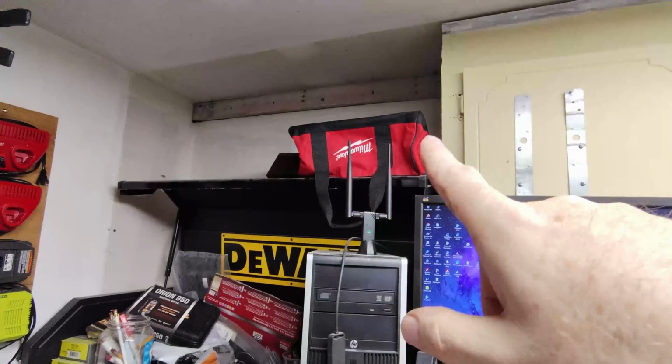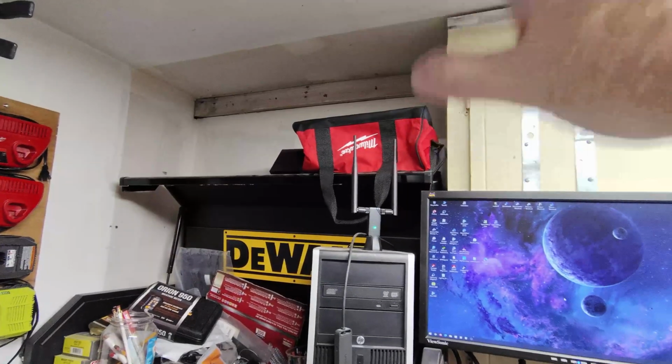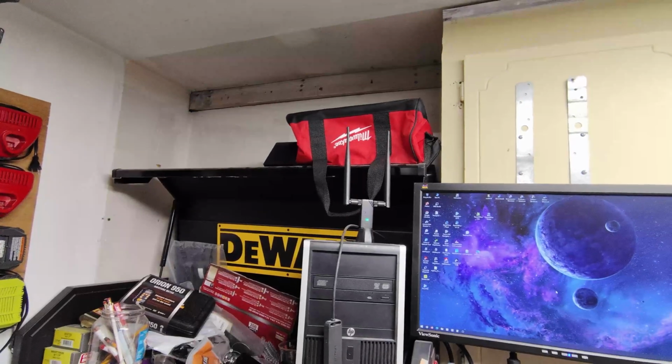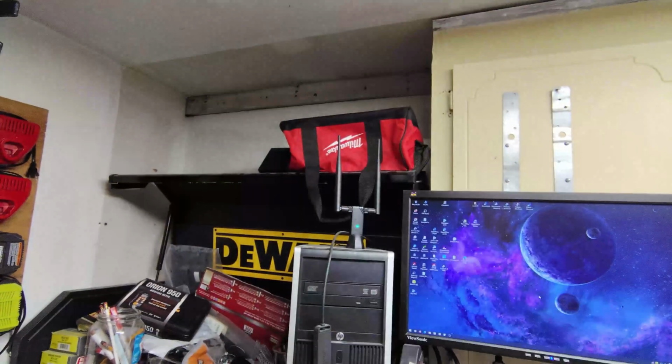I don't think I'm going to put doors on it. I think it's just going to be for sitting machine boxes and those sorts of things on, like stuff I don't need to access but can be up out of the way, and that way it's not in areas I do want to put stuff or can access easier. So let's see if I can make a shelf.